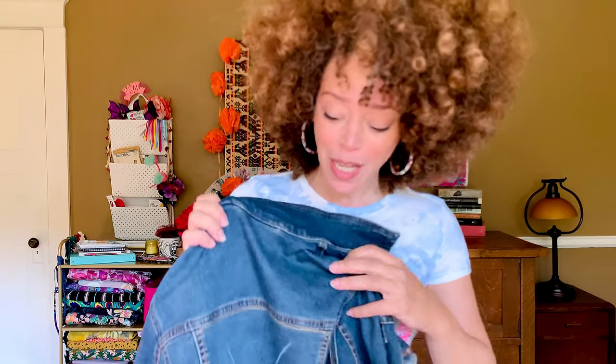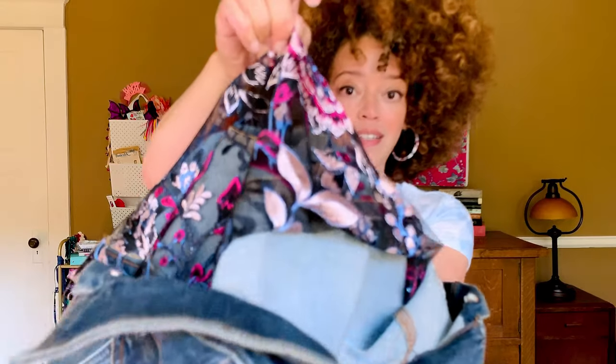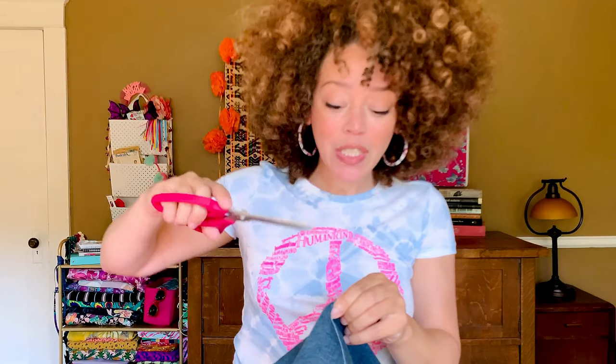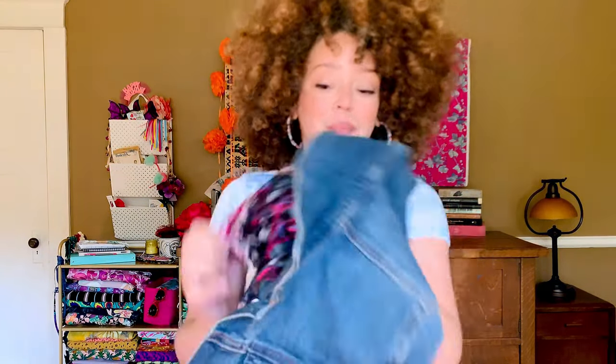Okay, we've got our panel all top stitched. Now what I'm gonna do, and this is a little bit of a tricky part, I'm going to take the denim and pinch it in one hand, stay holding that, flip the jacket to the inside, and pinch the mesh away so that I'm holding the mesh in this hand and the denim in this hand. And now, I'm gonna take my scissors and just snip only into the denim. Mm-hmm. Did not catch the mesh.